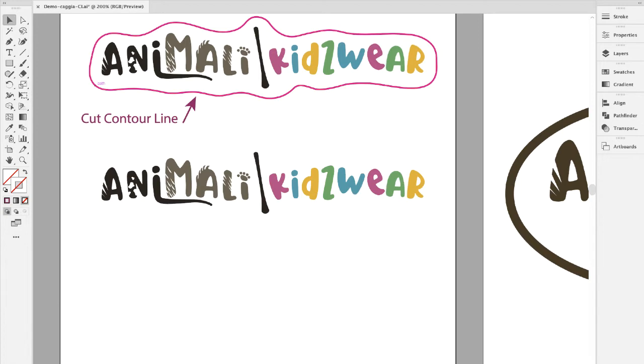This is a 1-point magenta line, which we'll discuss later, but you can see that it has a fairly consistent 1/8 of an inch buffer zone around this logo, and there are no bumps or sharp areas in the shape. We may do something a little bit different here in this version, but we'll see. So how do we achieve this?